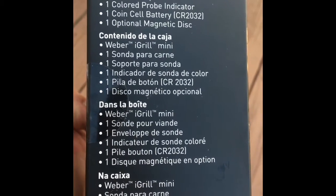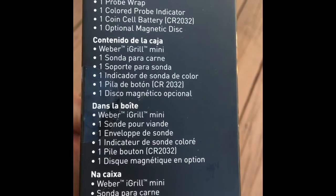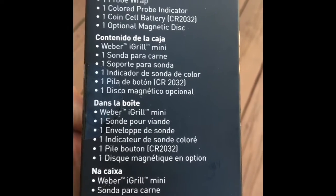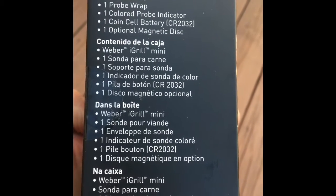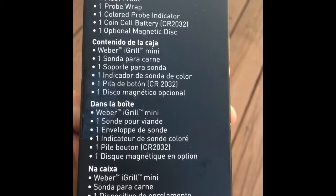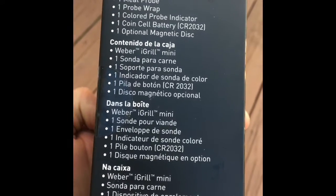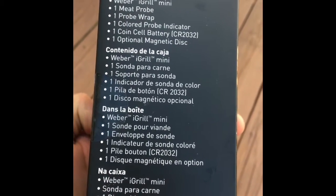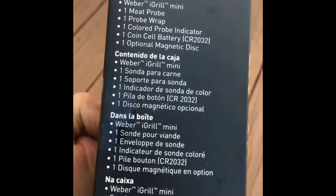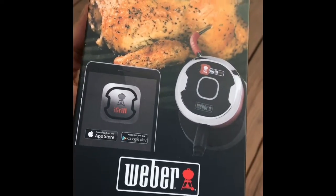Comes with one meat probe, one probe wrap, one colored probe indicator. It does come with the battery. Takes one of my old coin cell batteries, and it comes with the little magnetic disc to hold the probe wrap to your grill, and of course it comes with the Weber iGrill Mini. Anyway, this is basically what it is. Let's check it out.